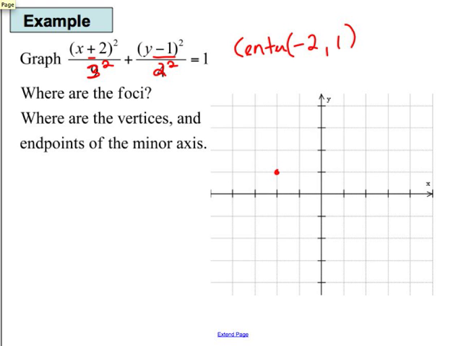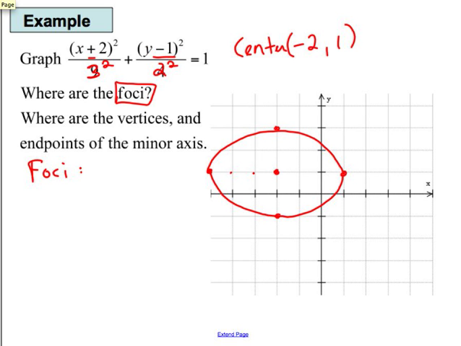Now I can see that the major axis is horizontal. So from here, my major axis will end 3 units later. I'm going to go 3 units to the left and 3 units to the right. Those are my vertices. My vertical distance is 2 and 2 because of the value underneath the y. The next thing that is important to find is the foci, but I can draw my ellipse without seeing where they are right now because I'm just drawing a sketch of what it will look like. So there's my ellipse.